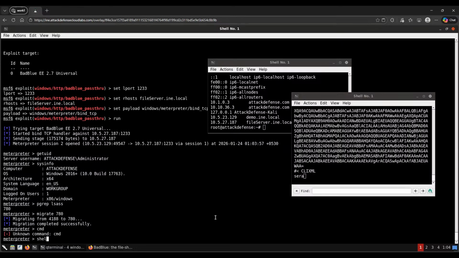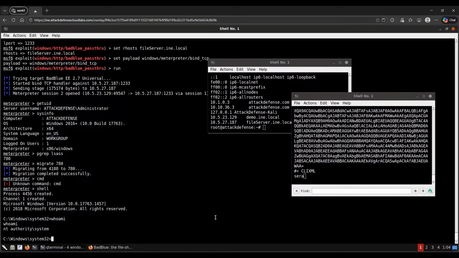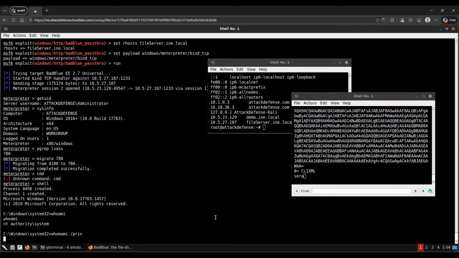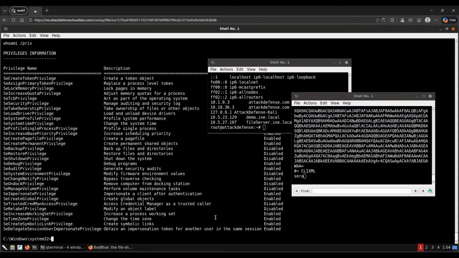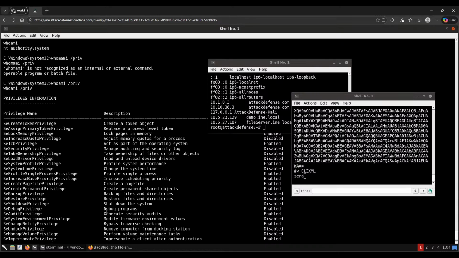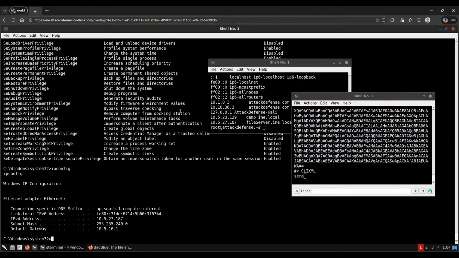Shell, cmd, whoami. We are NT AUTHORITY\SYSTEM. whoami /priv, if I could again type that correctly. So we have all the privileges that a typical administrator account has in a system. So we can say that we have compromised the other system.